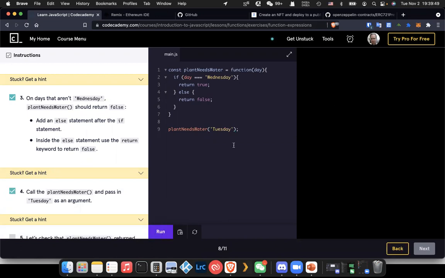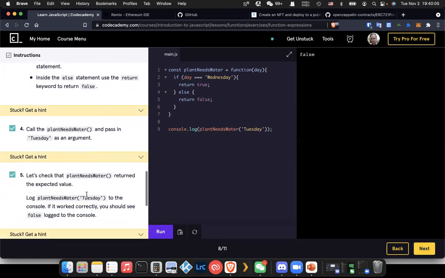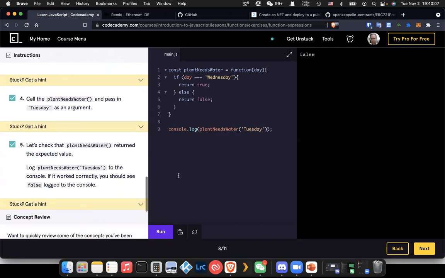So nothing has printed to the screen. Why? Because all we've done is return false, but there was no way to print it out. If we wanted to, though, we could console log this and see what it's doing. Sure enough, false. And that completes the fifth exercise.